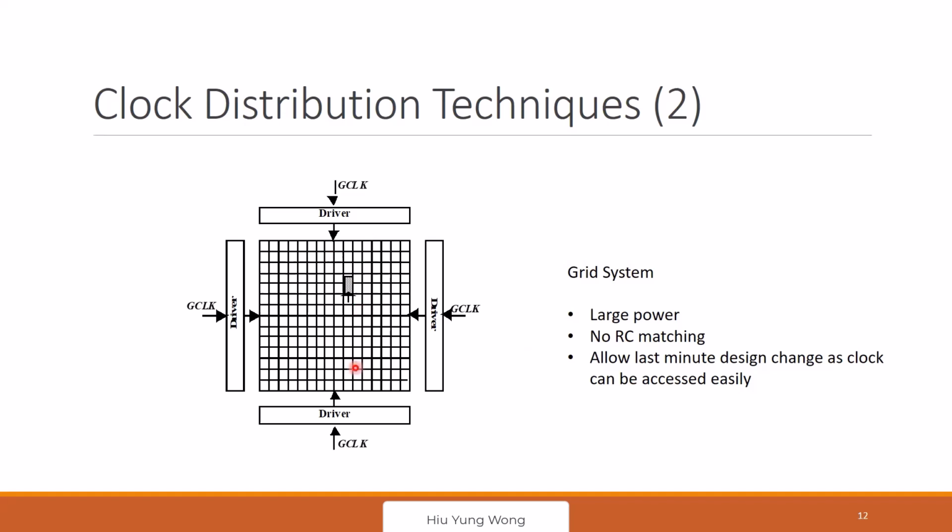Because you have this grid where it's very easy, you just take the last metal layer and only change the metal layer because they are connected everywhere. So I can easily reroute it, just change one mask. And this comes from the approval from the VP. The VP says, okay, do this, right? So that's why it's like an order, change order, something like that. Forgot the name. Yeah. So this allows the last minute change because the clock is so easy to access.